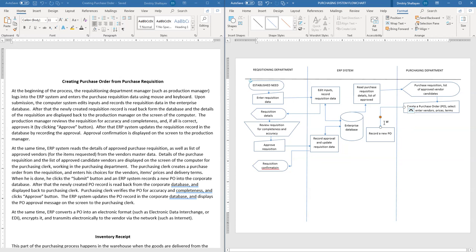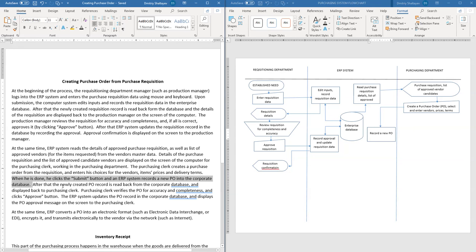Okay, so now let's read the next step over here. After that, the newly created purchase order record is read back from the database and displayed for the purchasing clerk. So it's the same situation that we have right here. We record requisition data, and we immediately read the requisition data and display it. So the same happens over here.